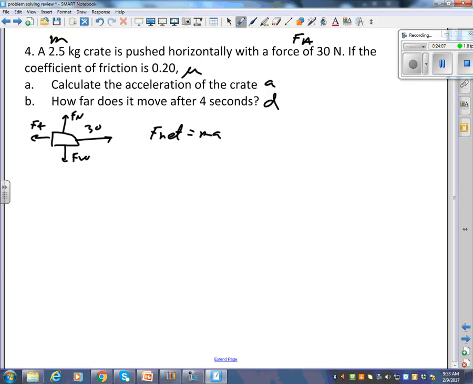And the net force here is going to be made up of the applied force plus the friction force. But I don't know the friction force, do I? So the one thing that I do have that can help me with friction force is mu. So I can use mu equals Ff over Fn. But I don't know Fn. The normal force is equal to the weight force, which is equal to mass times gravity. Do I know the 9.8 value? I do. Do I know the mass? I do. So this is sort of my roadmap, right? This is the order that I have to go in.